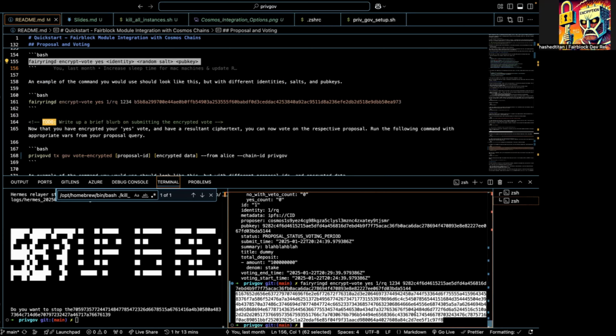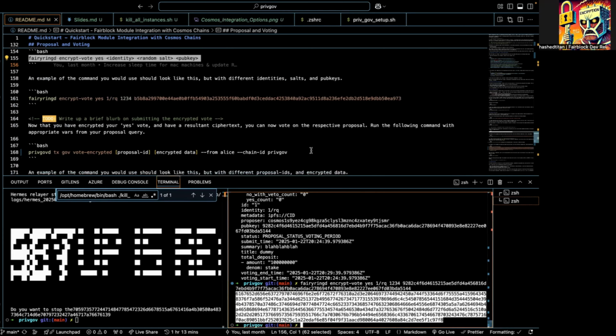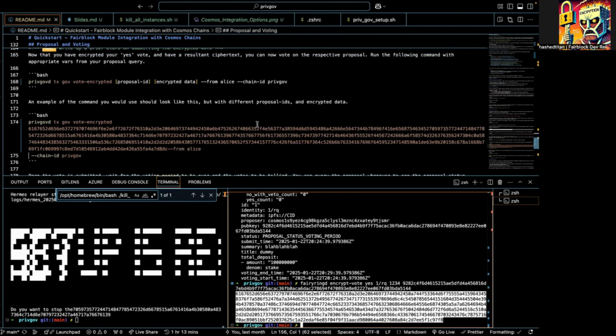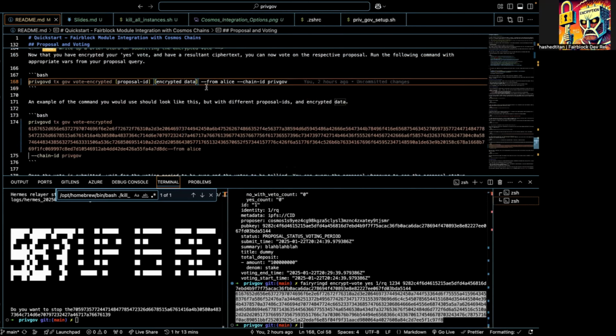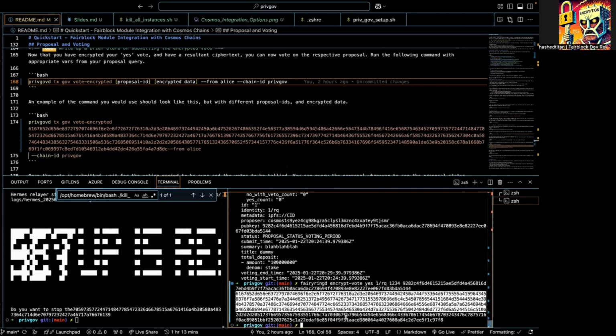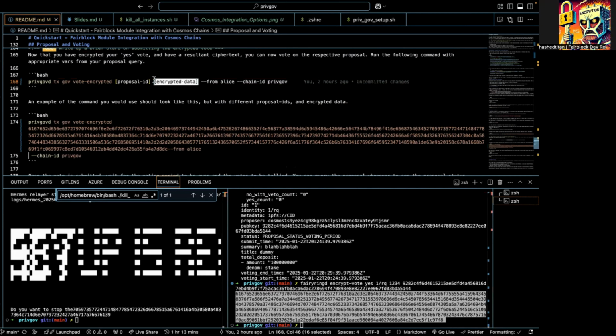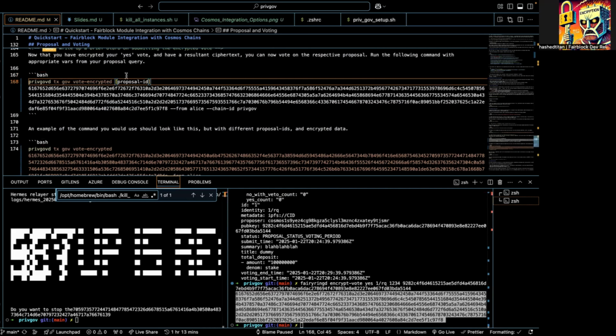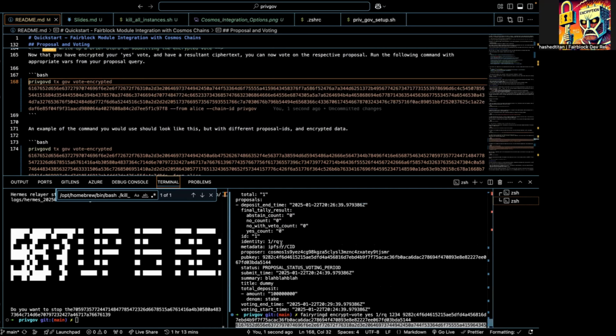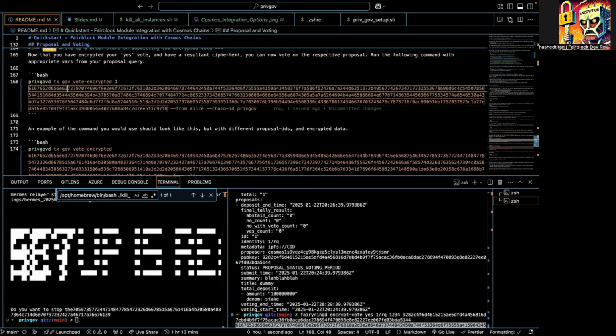Great. And now we have this result in ciphertext. So what we're going to want to do is put that ciphertext into here. I'm just going to use the markdown for my benefit to make this easier. So let's just say we do this. And then the proposal ID, as we saw before, it's not the 1 over RQ, it's just 1. We'll do that. We have to make sure spacing and all that is consistent.